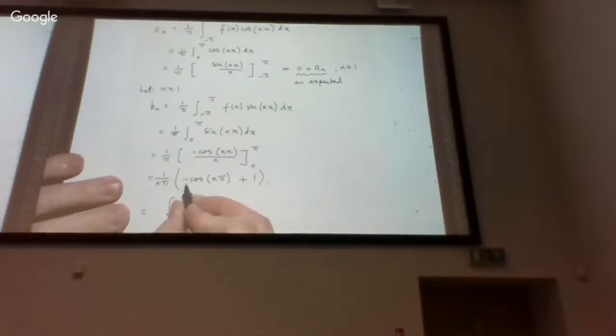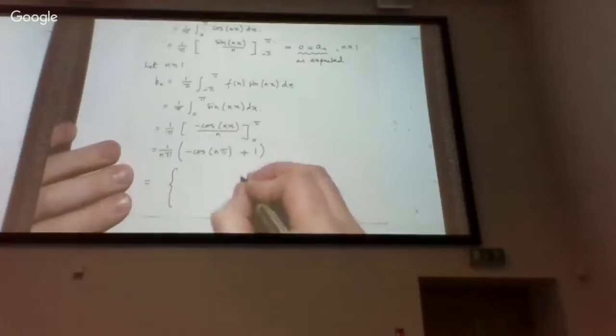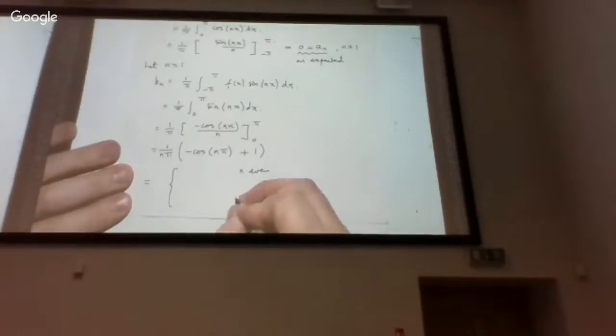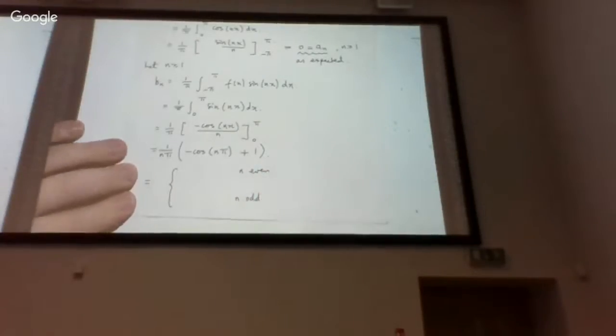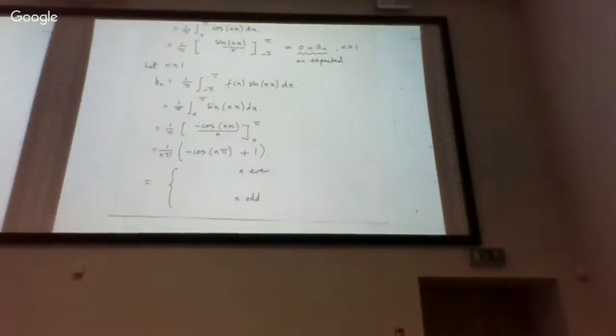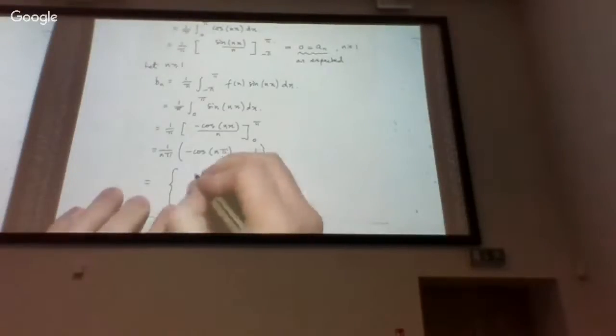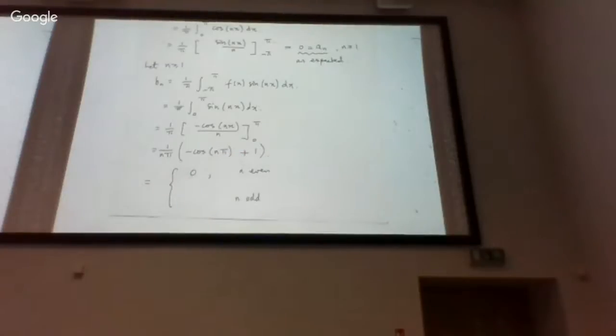We've got this minus sign there, so we just need to work it out. It's going to be based on whether n is even or n is odd. When n is even, the cosine of an even multiple of pi is plus 1. So when n is even, you've got a minus 1 and a plus 1, so it just comes to 0. But when n is odd, cosine of an odd multiple of pi is minus 1. The additional minus sign makes it plus 1. You've got plus 1 plus 1, so you get 2. It becomes 2 over n pi whenever n is odd.